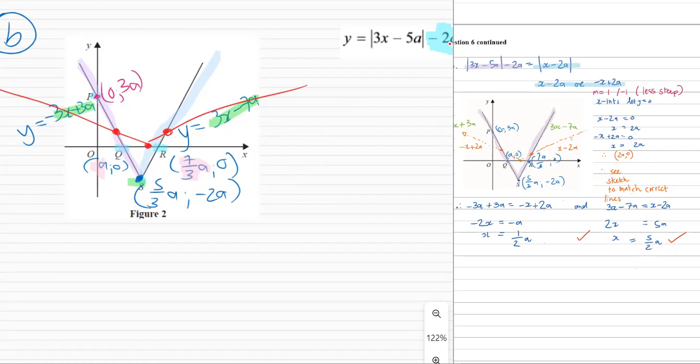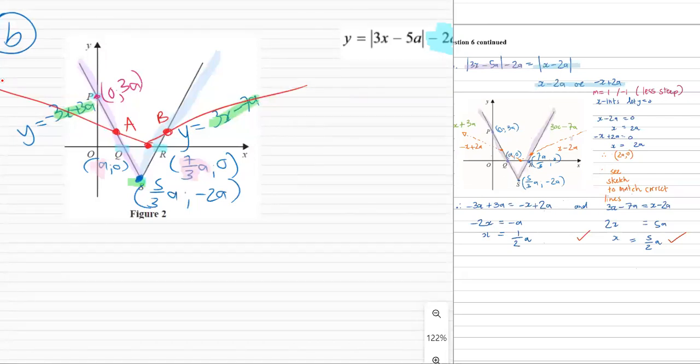So why did I do all of this? I find sketching is helpful with modulus graphs, because there's a lot of margin for error. Students choose the wrong line for the wrong thing. So what I've achieved is, let's call this point A, and let's call this point B. Our point A is on the negative side. Intuitively, you could have said the -1 is going to be there, but this full explanation is just to make sure, because sometimes it doesn't work out that way.